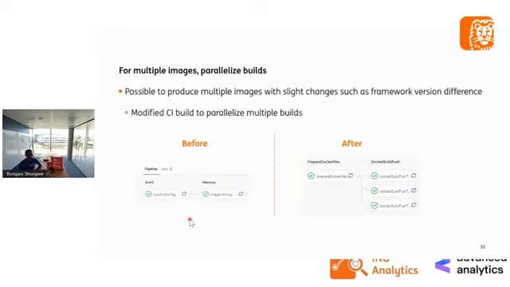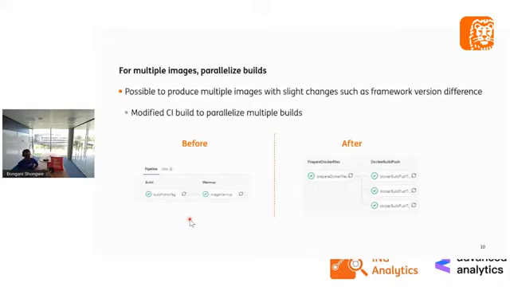Now, one thing we also did was to ensure that we parallelize our builds. For us, we initially had two sets of images: a Python 3.6 image and a Python 3.7 image. Within our CI/CD, we only had one job, which was executing this whole build step. This is why it took about 90 minutes, and in the worst case 2 hours, to complete the job. And what was worse is that if there happened to be some issue in one of the build images, the entire job would fail.